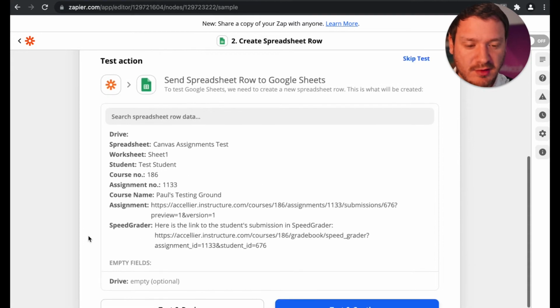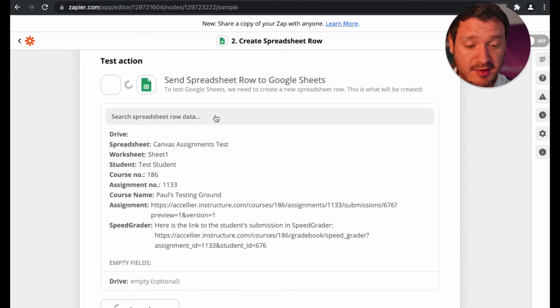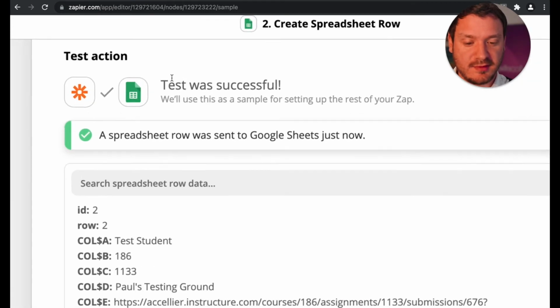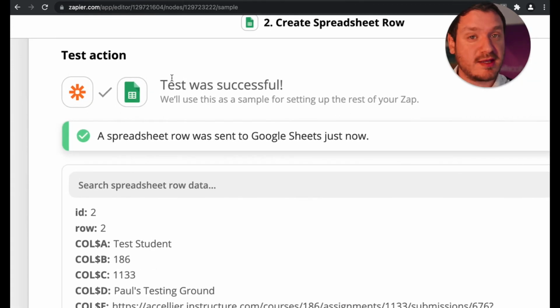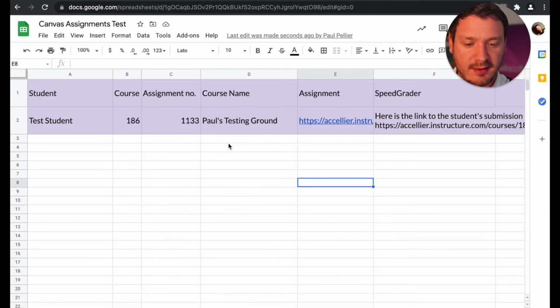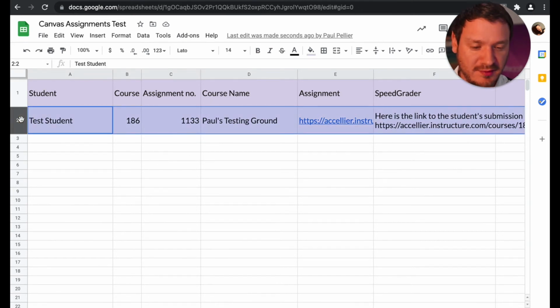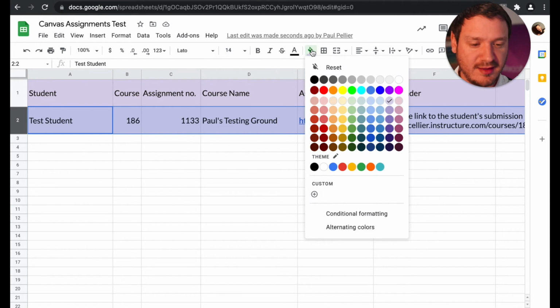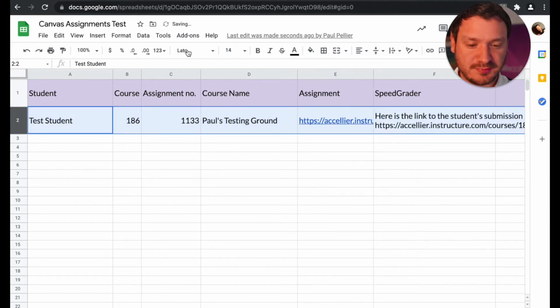Test and review. And what we're looking for is this nice, satisfying green tick that says success. Aha, very good. A test was successful. So let's go and check out our spreadsheet and see what's happened. There it is. Whoops. It's inherited the formatting from the heading. Perhaps you might want to set that up a little bit differently to what I've done. I've obviously done something silly with my spreadsheet, but once we change the formatting, I'm sure it'll go back to normal. So I'll just fix that up a little bit.